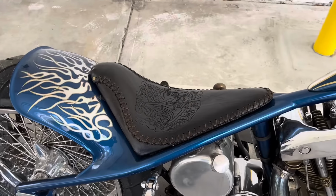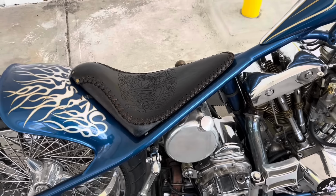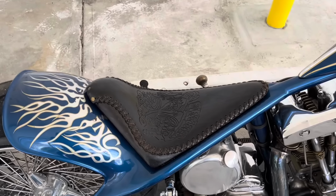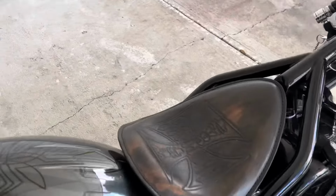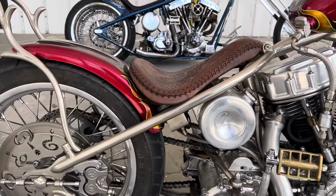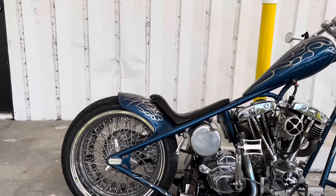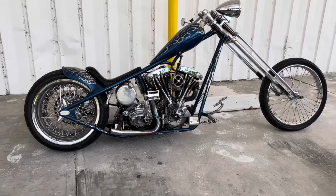Talk about seats for a second. When you're thinking about rider comfort, don't think about cushion. Cushion doesn't matter that much in a motorcycle seat when it comes to riding miles. Lumbar support does. How your back and your posture are is what's most important. The reason I didn't use a seat like Jesse or Larry would use is because I felt like they didn't give you enough lumbar support and posture control. I always made my seats a lot deeper with a lot more arch in them, and made it a lot easier to ride these bikes all day, long distance.